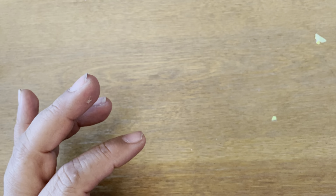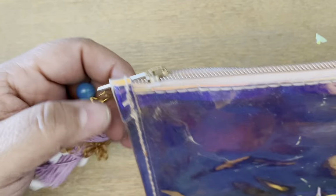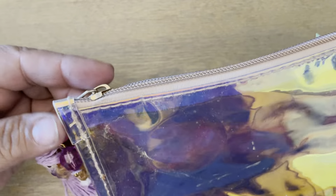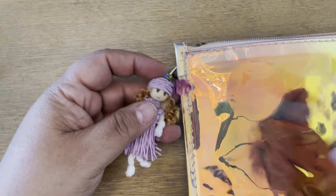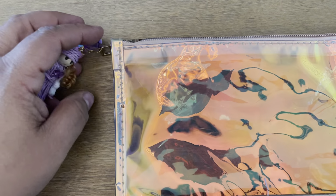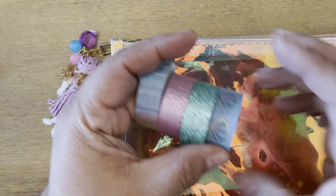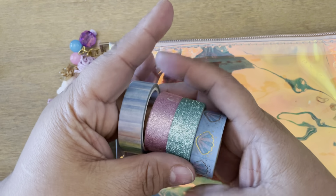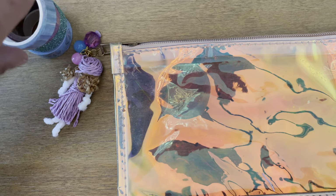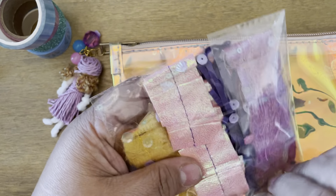Let me put this over here. I prepped things out just so the video wouldn't take forever. In this little pouch, look at how cute this is. I love the color, it's like a rose gold or peach. And then she did a little dangle here. Look at the little girl, or little mermaid. Should it be little mermaid or little girl? Inside here, I got these great washi tapes. Look at these, how cool are those? And she gave me a lot of trim. Love these. Look at how gorgeous those are.